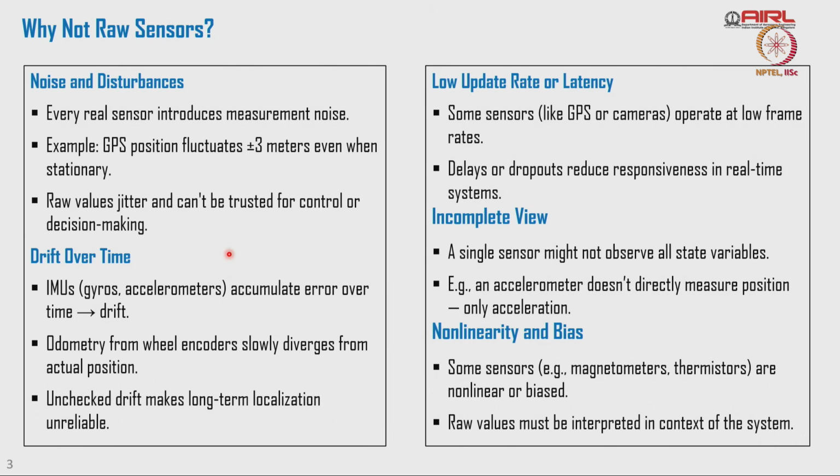If you try to use them to estimate attitude, position and velocity, they start to drift over time. Suppose you are using a wheeled robot, which is not relevant to the course, but if you think about it, you are trying to get the actual position from the encoders, and you need it if you want to control the steering very precisely. All these will drift, making long term localization unreliable.